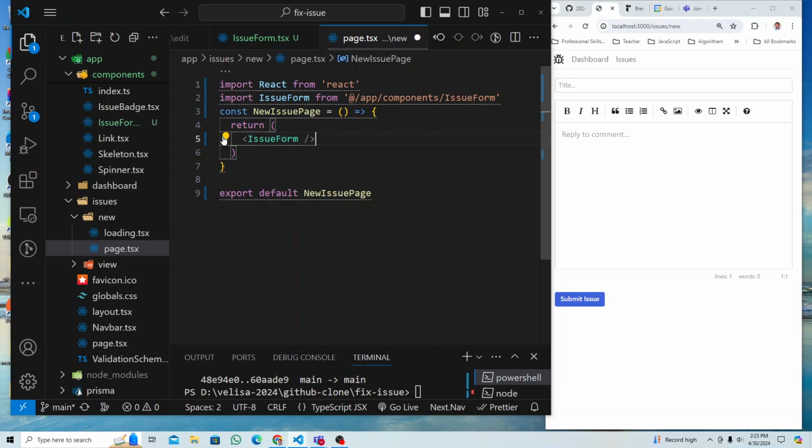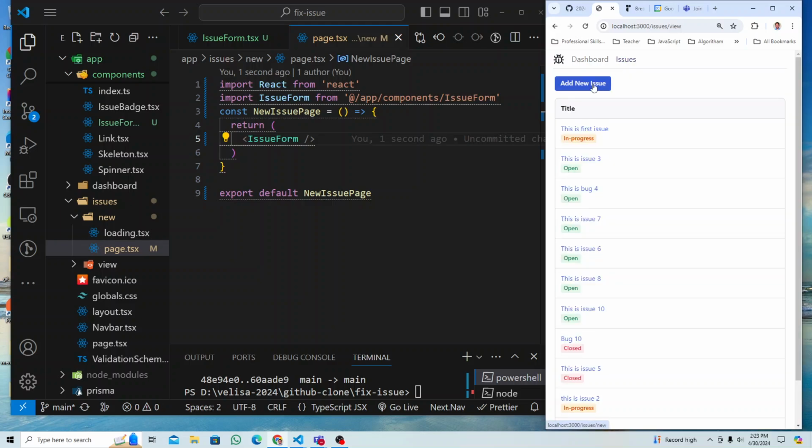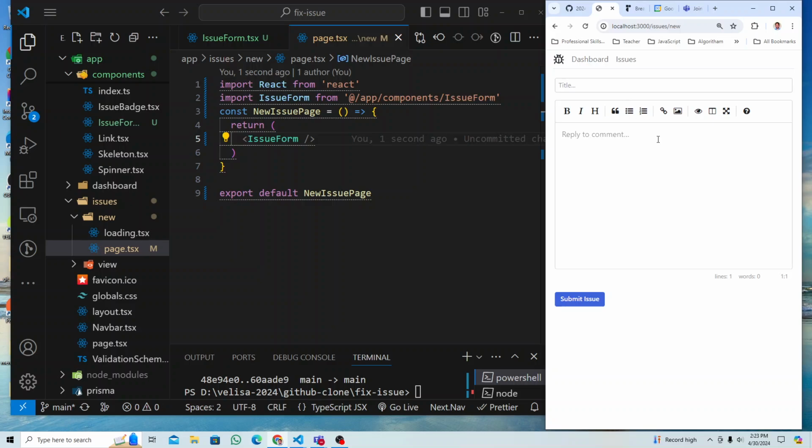So let's see if this is working, right? Let's check. Until now I did not get any error. Let's click here, go to new, and it's working, right? Everything looks fine. Okay. So now this is working, so I don't have to worry about this part.